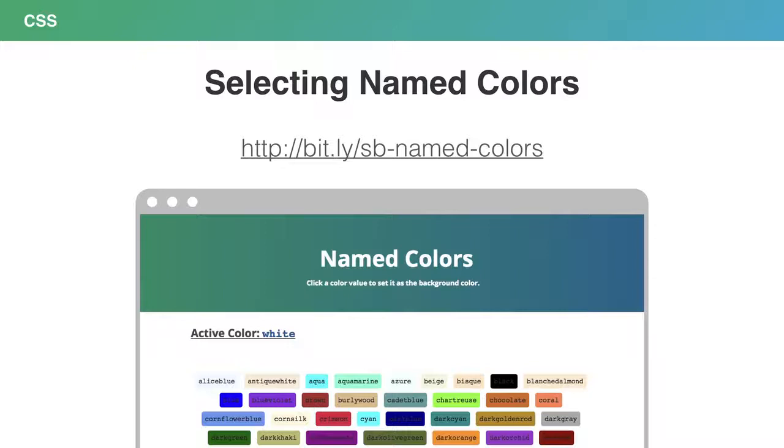So far, we've added a few colors to our website. We've added deep pink, black, and white. These are just a few examples of named colors we can use when styling websites. Named colors are a collection of predefined colors with easy-to-remember names. You can find a list of all named colors to use in your website at the following link.